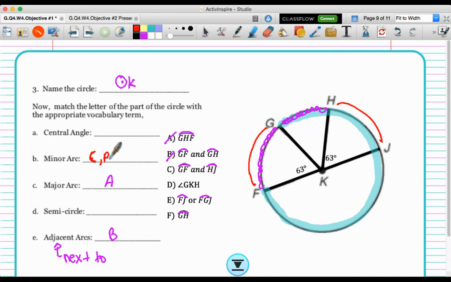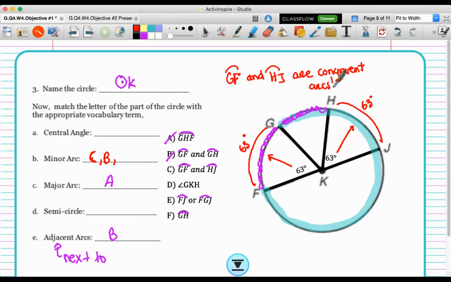I'm going to put B over here as well because I think B also falls there. So these are central angles. So this arc is actually also 63 degrees. And that's what I was trying to get at when I was talking about the vocab. This is also 63 degrees, right? So these are actually also congruent arcs, right? So I can also say that GF and HJ are congruent arcs, right? They're the same length and the same measure. Length is like a distance, measure is like the angle.